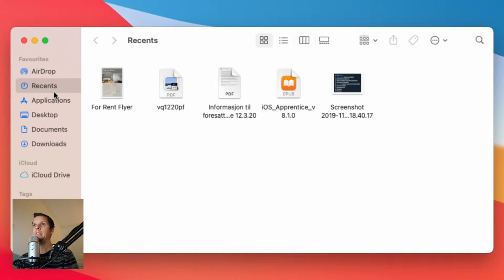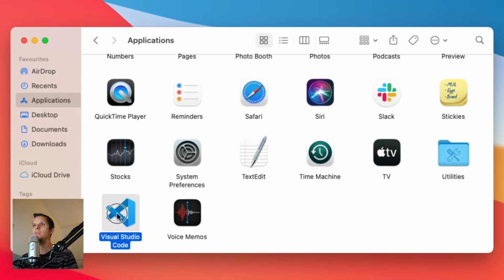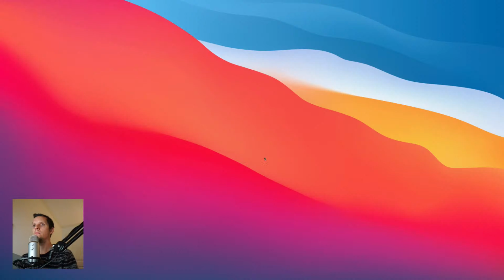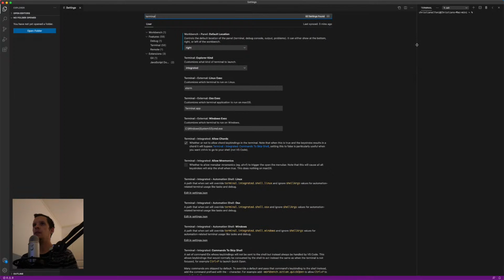What the hell? Visual Studio Code. There we go. Yeah, so what I'm wondering is how slow is VS Code and everything.